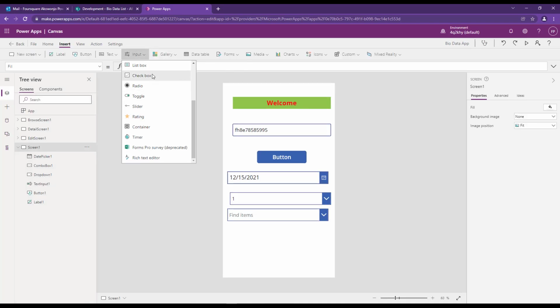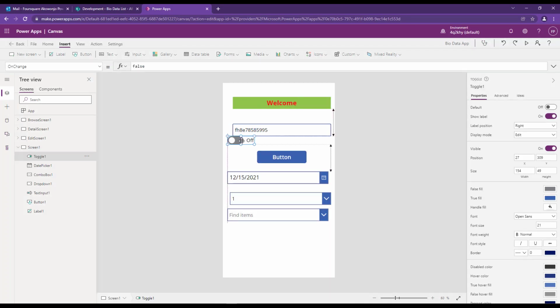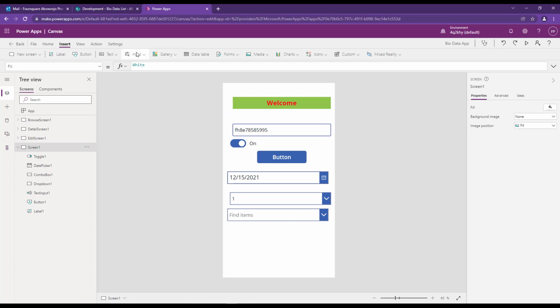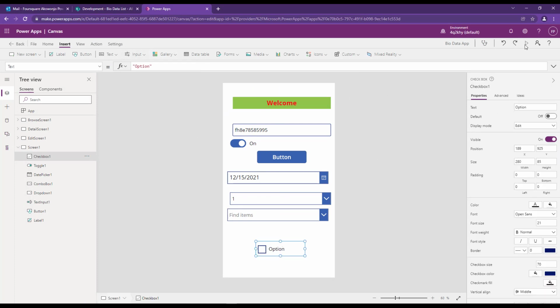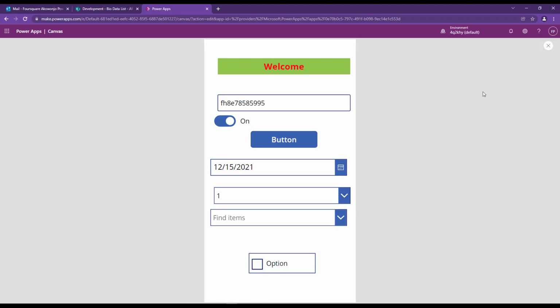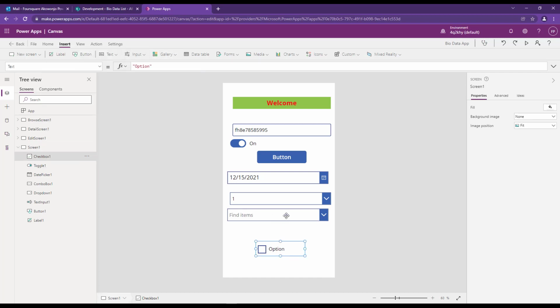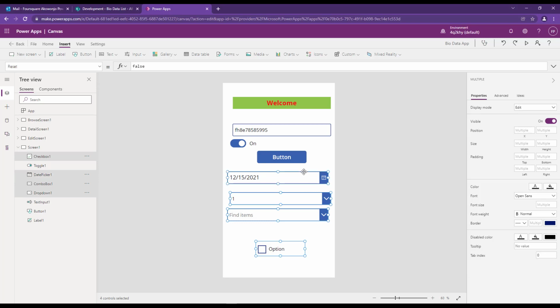There are a lot of other ones as well, check boxes, toggle buttons. I'm just trying to introduce us so we are familiar with a lot of these controls. We want to turn off or select, for people to say yes or no. We also have check boxes as well, where you can have different options and people can check or uncheck as well. We have a slider, we have rating, say you want to rate like a 5-star or something. So a lot of them like that, right? Let me remove all of this for now.